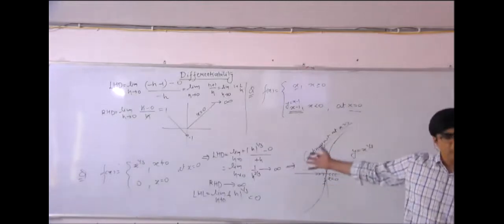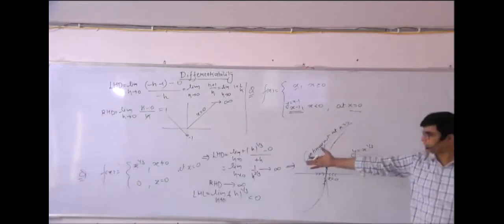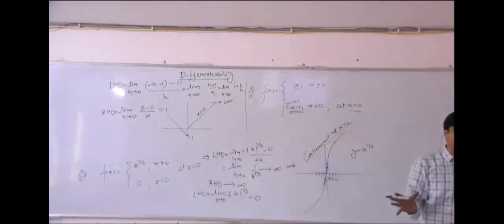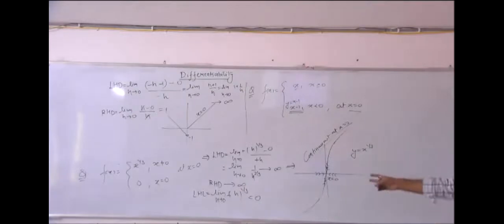We have taken two examples. In the first example, both the left hand derivative and right hand derivative are not finite, but the function is coming out to be a continuous function. In the second one, again one of them is infinite and the function is not continuous. Do you understand this? So we can never say anything about the continuity if any of the left hand derivative or right hand derivative is tending to infinity. Is that clear?